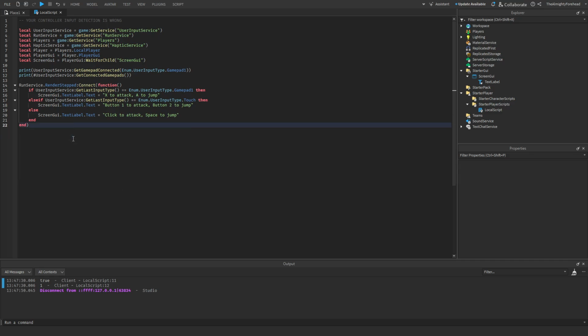So essentially, TLDR, in summary, please stop using GetGamepadConnected and please stop using haptic service without detecting if the gamepad is being used, because as someone who plays with their controller connected all the time but doesn't use the controller, I'm always playing games where it has Xbox controls but I'm on PC. So please use GetLastInputType. It's so much better and it's just a better user experience.